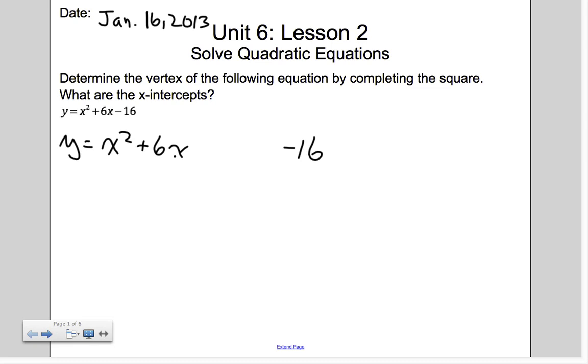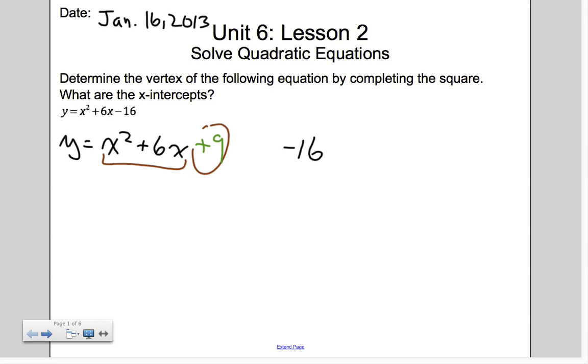So what value do I need here to make this a perfect square trinomial? What was the method that we learned last class to get that number easily? Yeah. So because the coefficient of our x squared is already 1, we just take the coefficient of the x, which is 6, divide by 2, which is 3, squared. So basically we know that we have to add 9 to make that a perfect square trinomial.